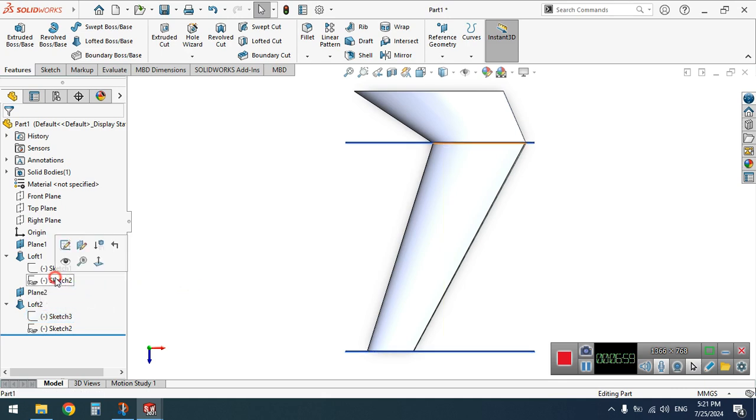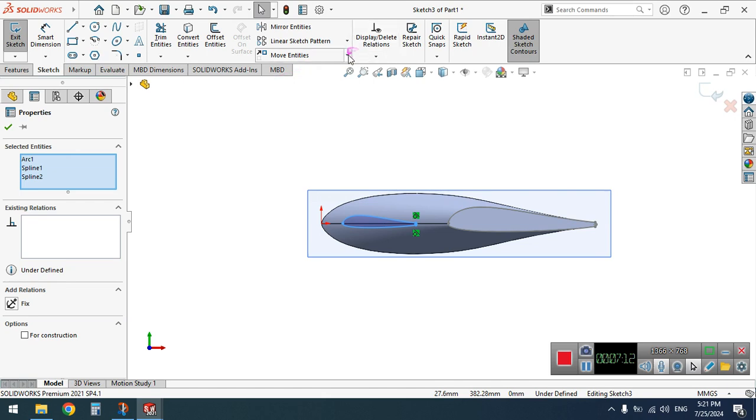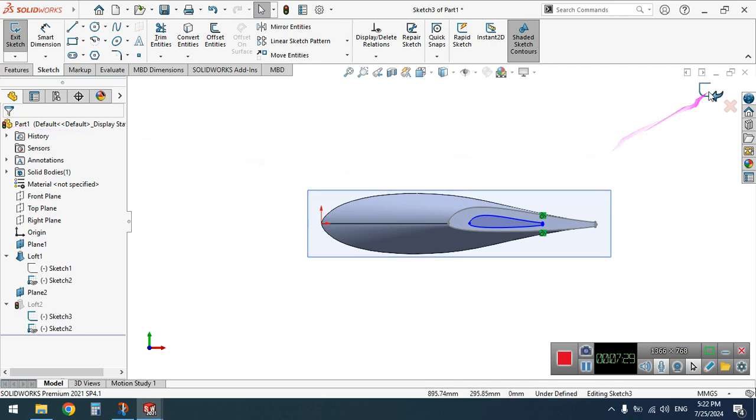First, let's make it visible so we can see the amount of translation properly. Do it moving here. Let's go backward. For example, this much, about 300. Okay.